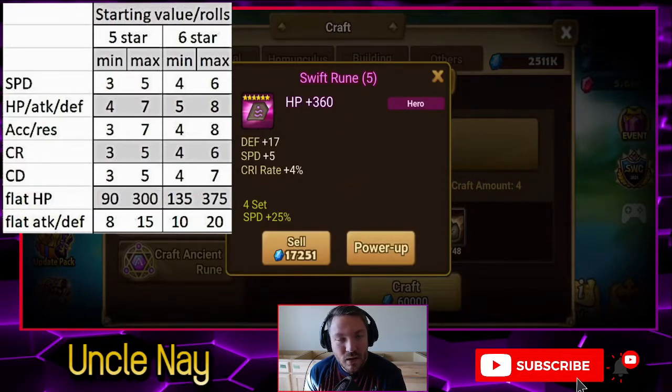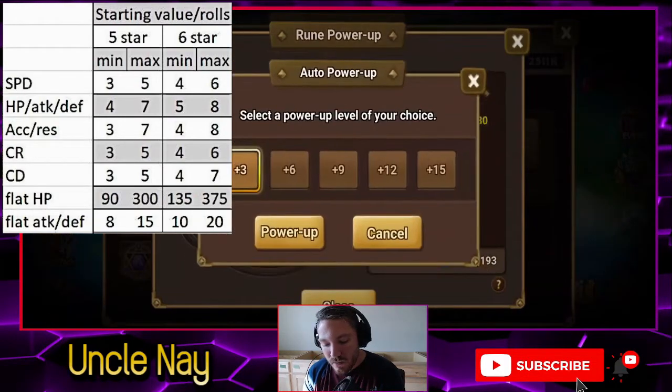+17, plus, I suck at math. 17 plus 6 is, was that 24? I could potentially, no, 23. Could roll at +23 speed. If it rolls triple crit rate, that would be usable. That's a high amount of crit rate on a Swift rune. So let's take a look. Let's see what it does.